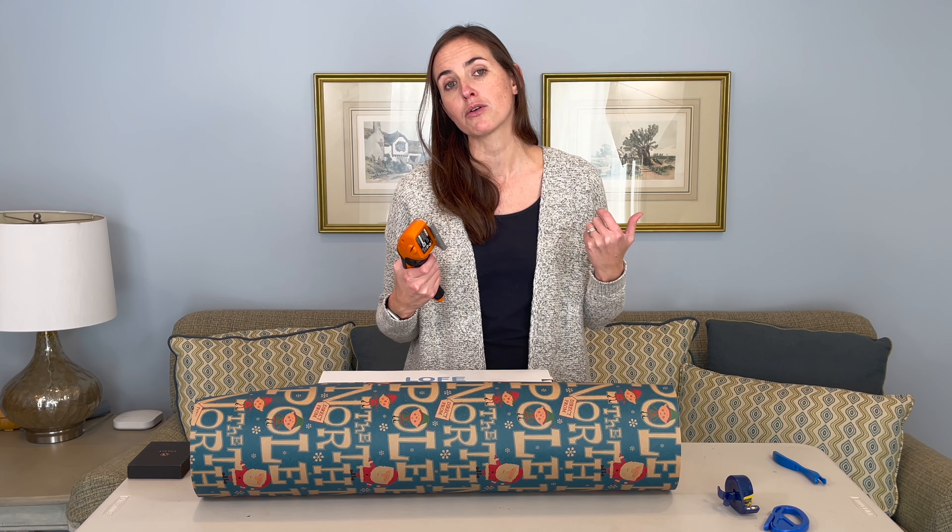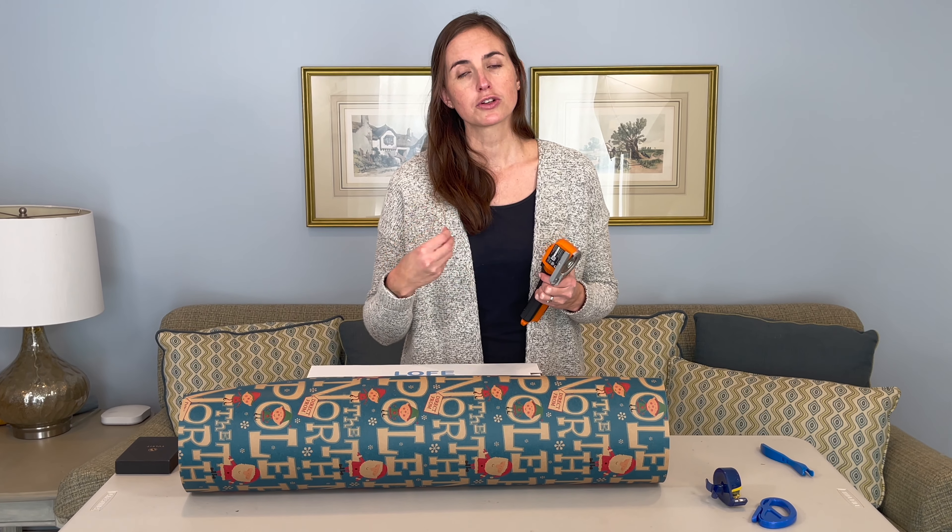And if all of that is too much, most certainly the easiest way to get through this wrapping season is to transition to using bags. From my own grandmother, who has really severe tremors — once her tremors got so significant that she could no longer comfortably wrap a gift, she switched over to using gift bags, which is relatively affordable and much easier to manage. So you do have options — you can continue to wrap beautiful gifts. I hope some of these tips and tricks will help you this holiday season. If you have any questions or comments, please feel free to leave them down below, give me a thumbs up if you thought this was valuable, and if you need more information on how to stay safe and healthy in your home and community, consider subscribing to EquipMeOT. Thank you.